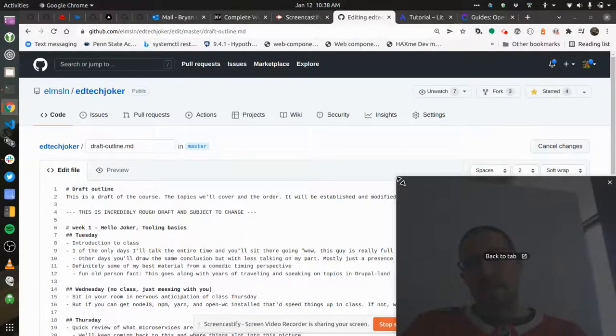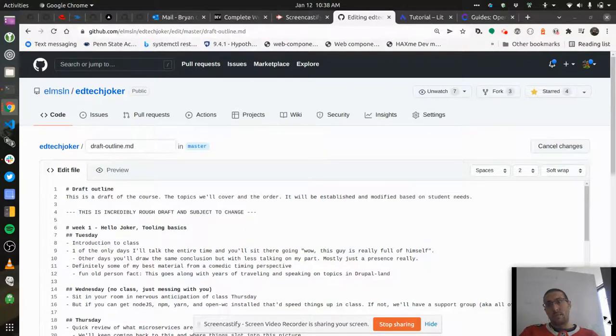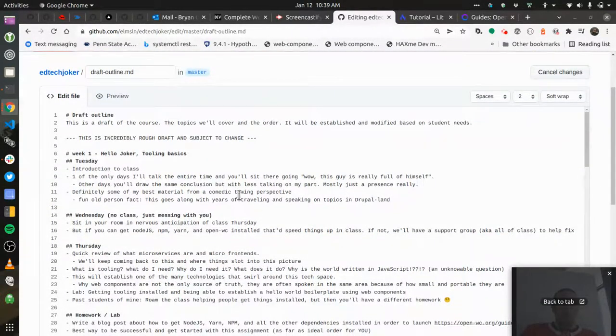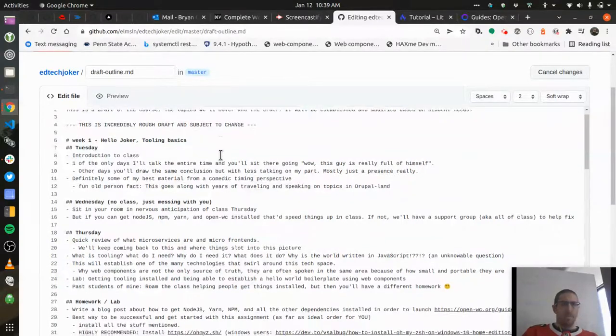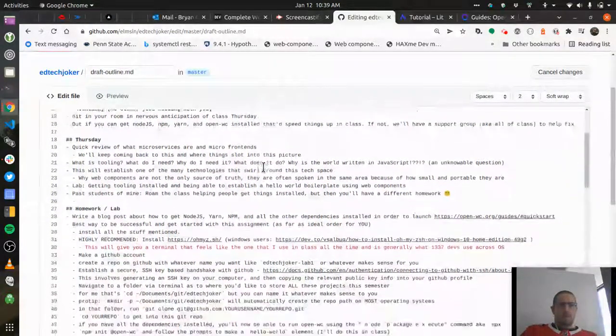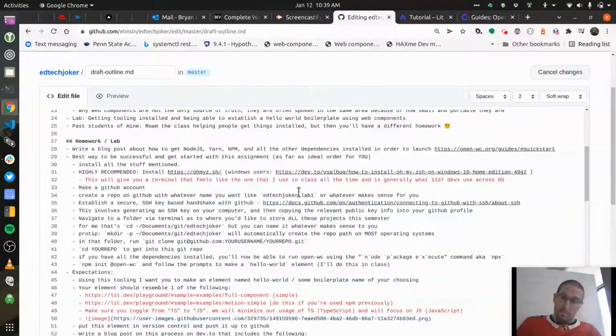So let's move me out of the way because I don't really matter. And let's start looking at what I claim you have to do for this class. So what we have is this. We're into beginning of the course and tooling. So for homework, we're going to have to get these dependencies installed. So I better show you how to do it for when you're like, why didn't you record class?